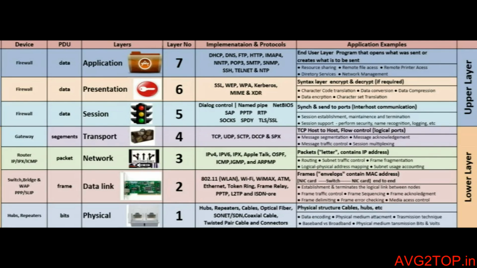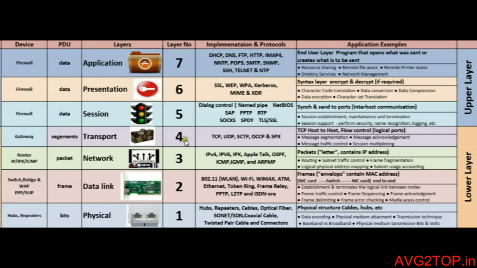The fourth layer is the transport layer. Here in OSI, this transport layer is responsible for transporting the data, the segments of data, from one node to another. So here the data are sent through segments. The data are equally divided and sent in small bits so that the data are carefully sent from one node to another. And a good example is the gateway device.